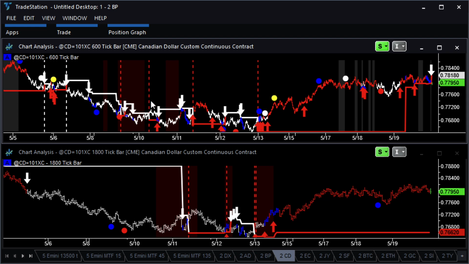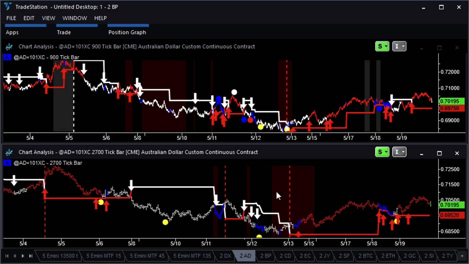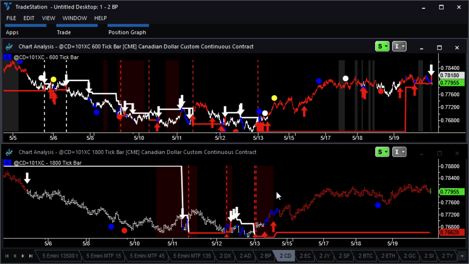Same kind of thing. It took a little bit longer to make all these signals together on the Canadian dollar, and on the Aussie it was 513, so same thing, 513 on the Canadian dollar. They tend to mimic each other in terms of turning points, not levels but turning points. So it raced away to the upside, that's still an uptrend, that's kind of good.